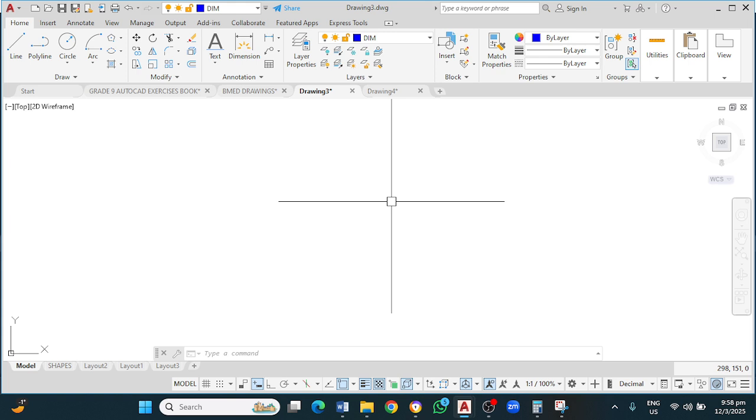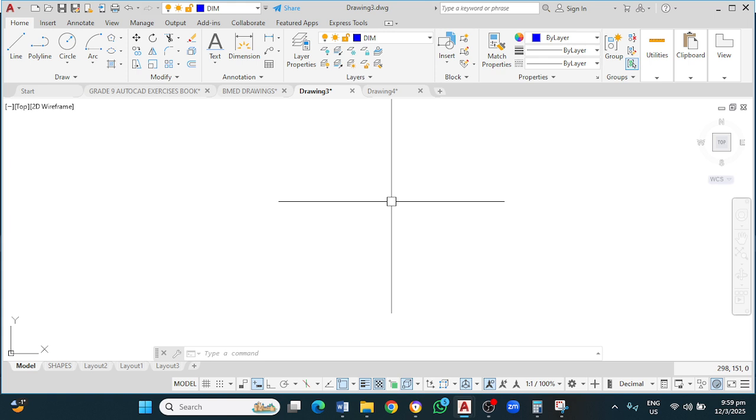There are four types of triangles. We have equilateral triangle, which has all sides and angles equal. We have isosceles triangle, which has two sides and angles equal. We have scalene triangle, which has three unequal sides and angles. We also have right angle triangle, which has one angle at 90 degrees. The side opposite to the right angle is referred to as the hypotenuse.